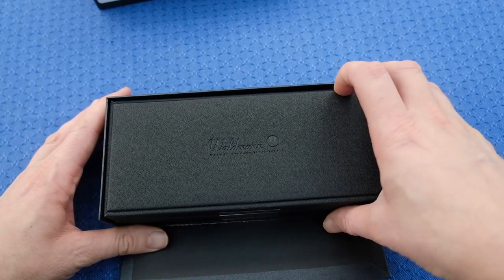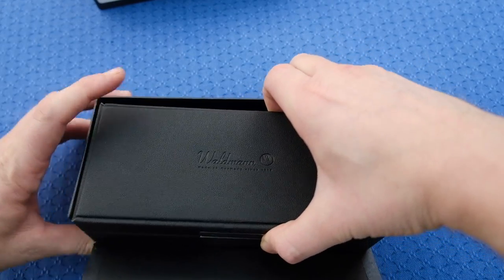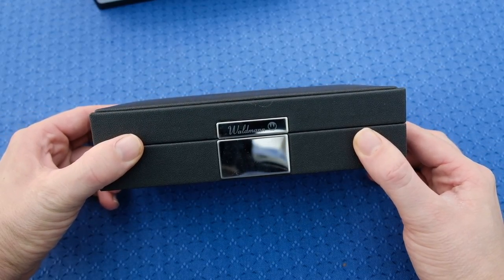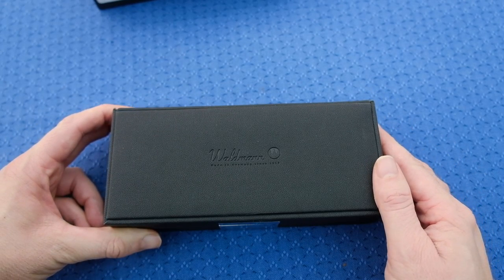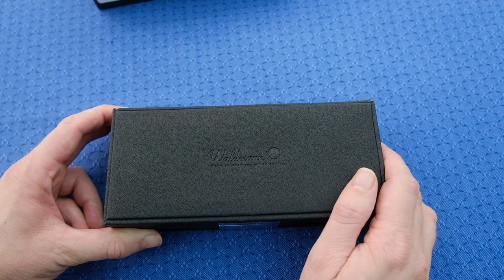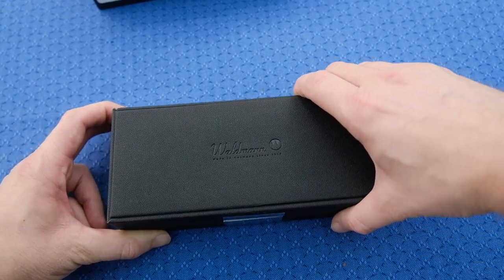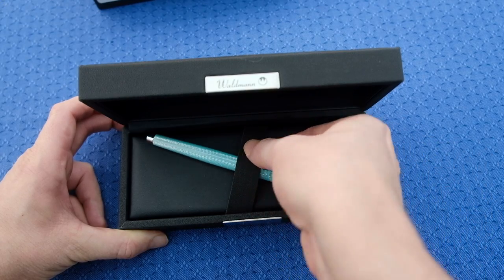Very similar affair to that of the Enoto boxes. And I do like this as a sort of presentation style. It does make you feel that you've got yourself a quality product. On the side, we've got the Waldmann logo and the company name. And again, debossed on the top, we've got Waldmann and the company logo. And then on the bottom, it says made in Germany since 1918, which is a little bit faint, but it's a nice presentation nonetheless. Okay, we'll open the box and then we've got the pen on a pen pillow.